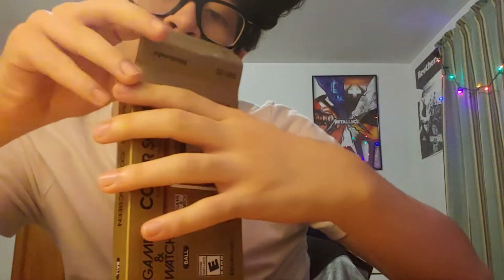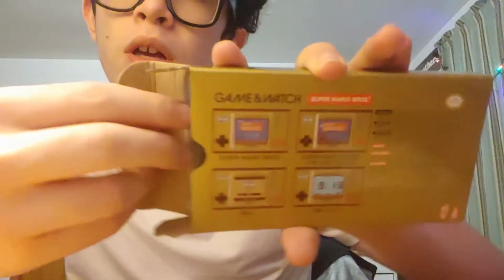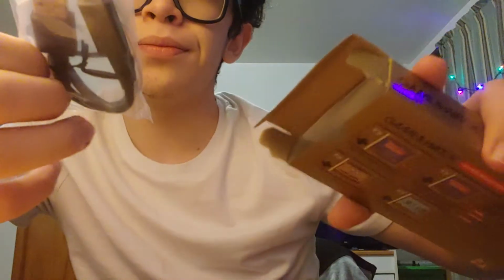Oh, it's got Luigi there too. All right, now the first thing that happens when we open it up, what do I get? I get the charging port, so cool. Now the next thing is a little plastic tab. We pull on this plastic tab and the whole thing comes apart.